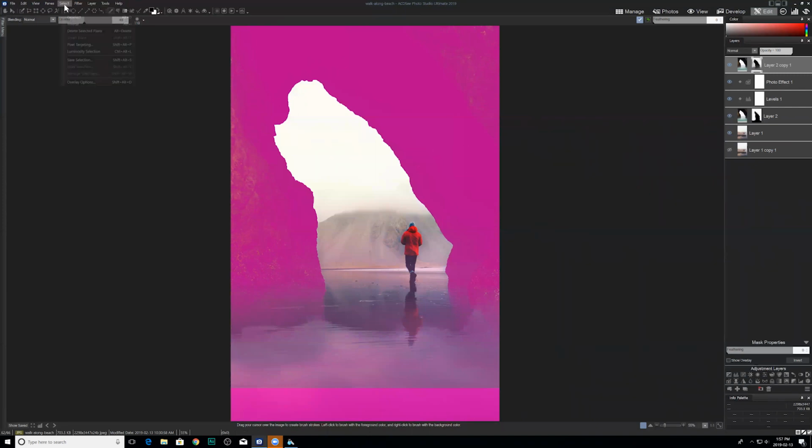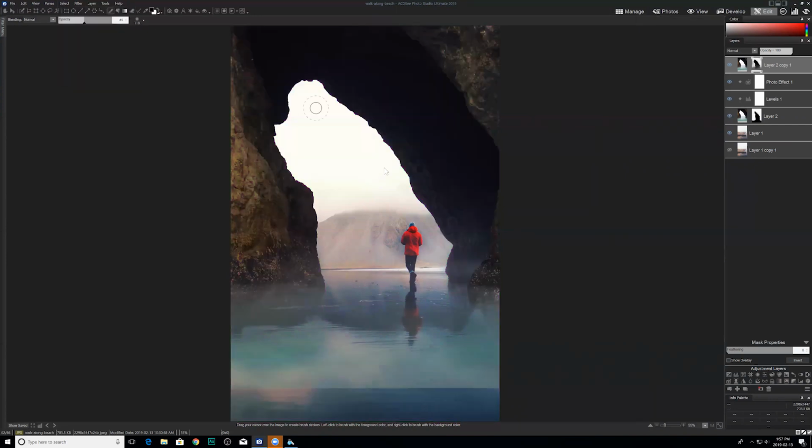Let's deselect for a moment. You can deselect by going to deselect, or you can just use the hotkey Alt-D. This selection that we've made of the outside area is pretty different than the one we made before. Let's compare the two. I'm going to turn all of this information off.